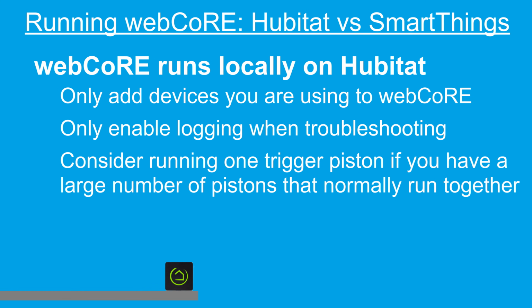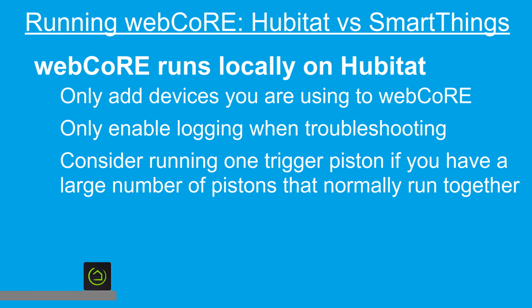Instead, it would be better to have a single trigger piston that then calls the other nightly pistons as needed to help preserve resources. There are a few other design considerations to keep in mind when working with pistons on the Hubitat platform, so I strongly encourage you to read through all the posted notes for webCoRE on Hubitat.